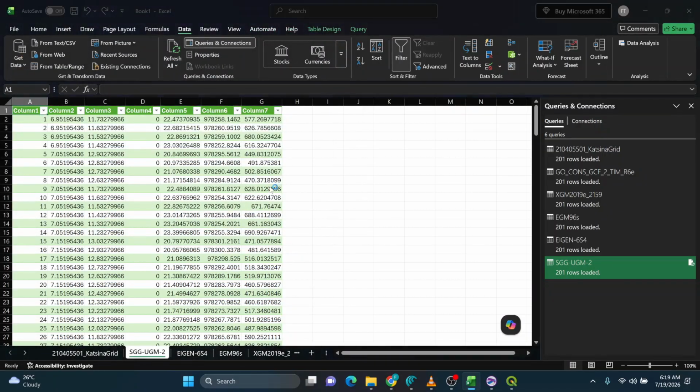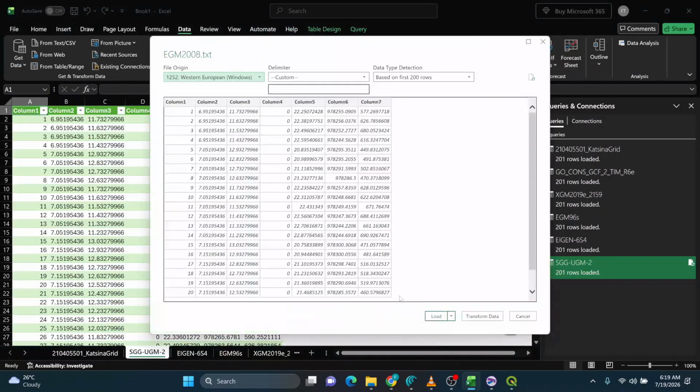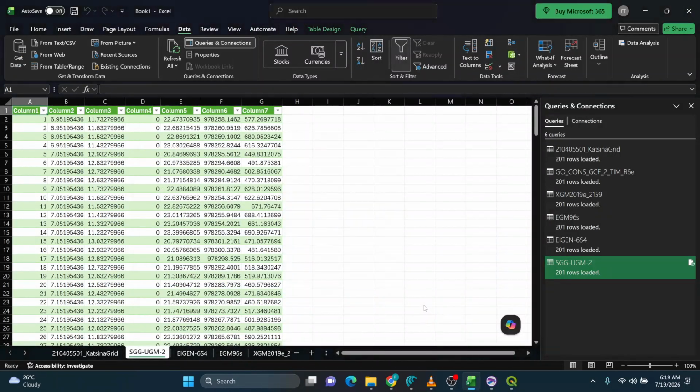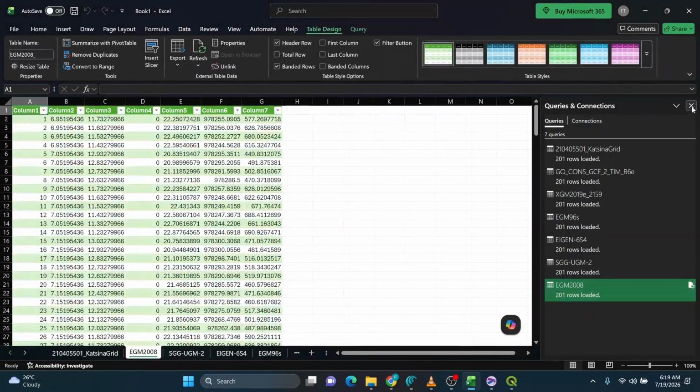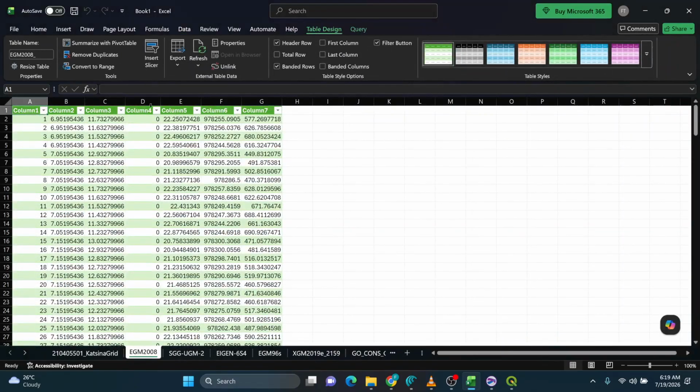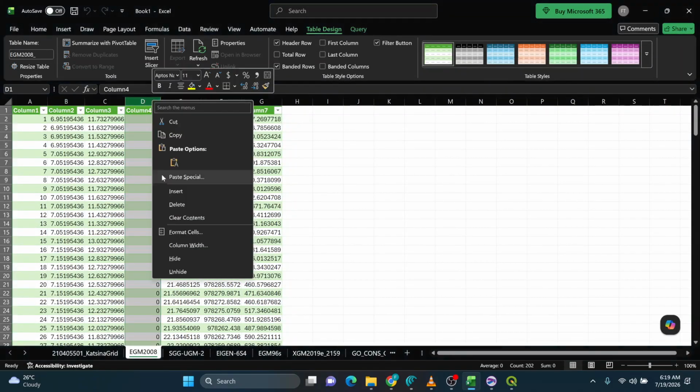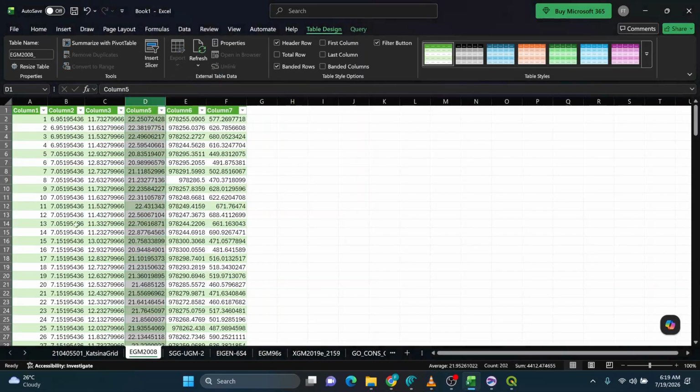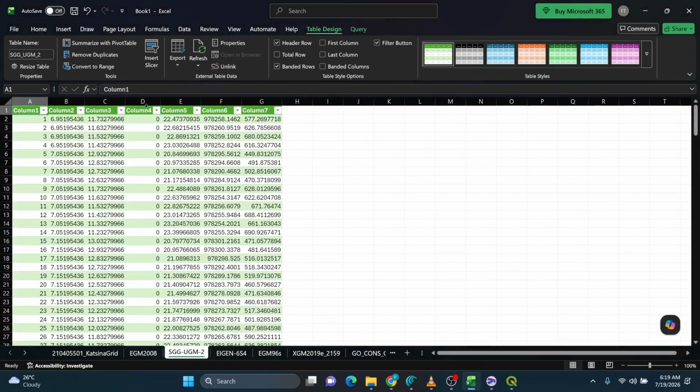So we can close this. Now you will observe that this fourth column is a useless one, so let's go ahead and delete it across the board.